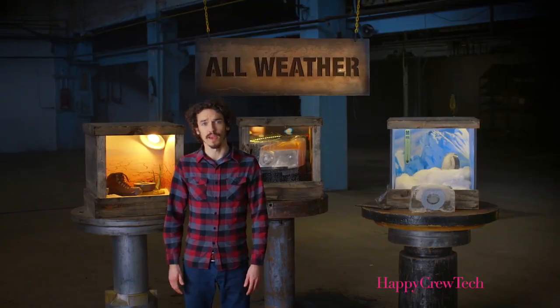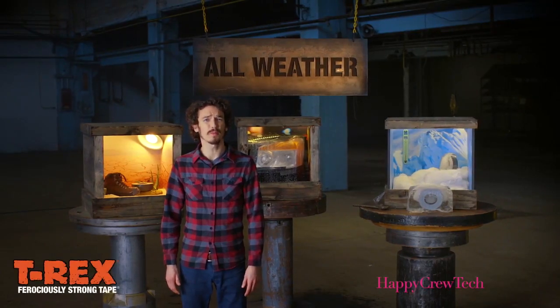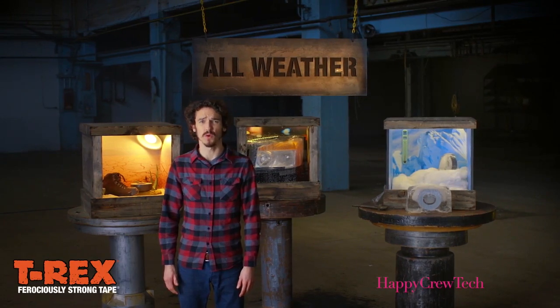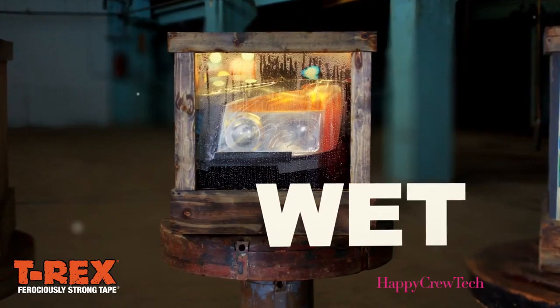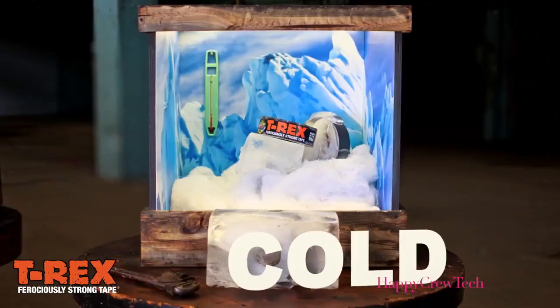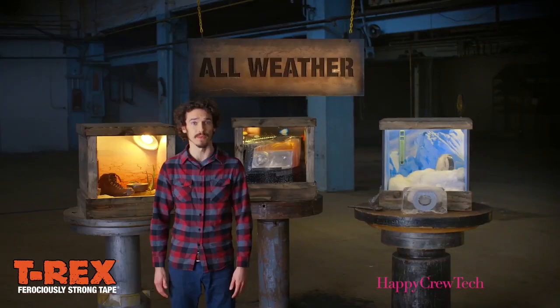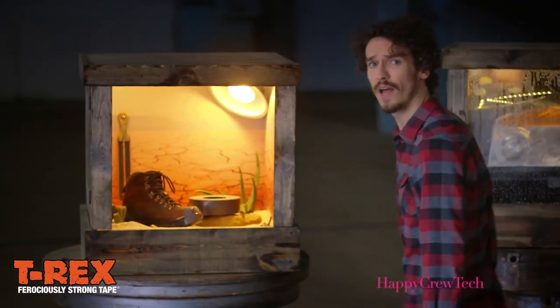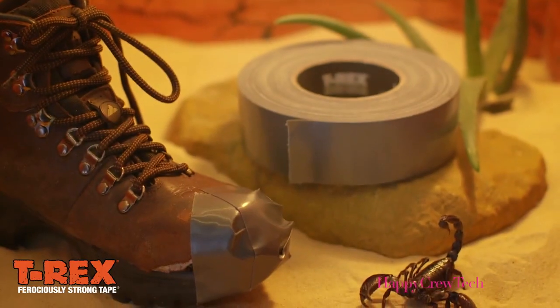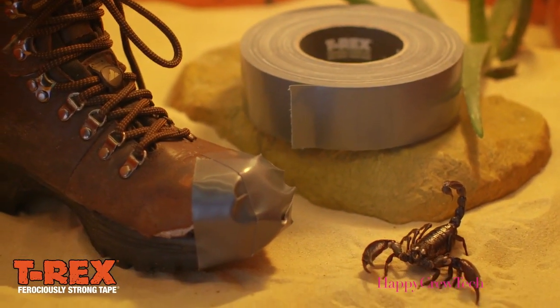You might think that regular, everyday tape is all you need, but what about those situations when average tape just won't do? T-Rex tape is super durable, extra thick, and built with UV-resistant materials, so it can work longer and hold stronger than ordinary tapes through all types of weather and temperatures. Need to repair in extreme heat? With its long-lasting durability, T-Rex tape keeps your fixes intact even in the highest temperatures.